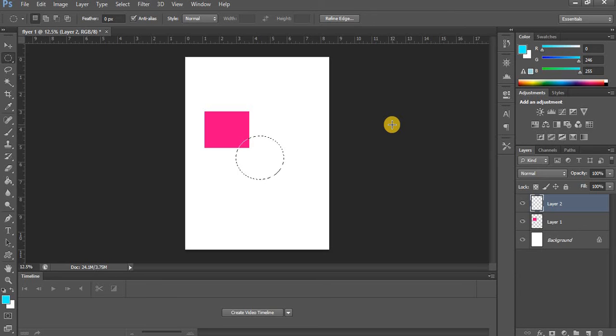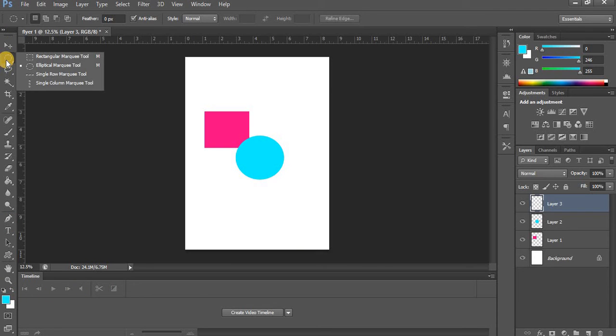Alright, and then we will Alt plus backspace, shades in the shape. There you have it. Control or Command plus D, the letter D, removes the selection. Add a new layer.